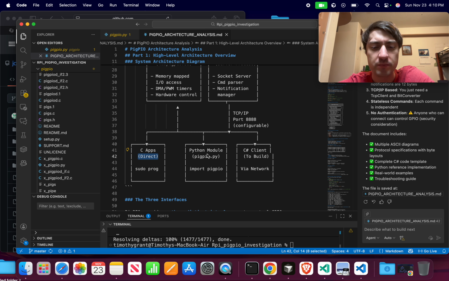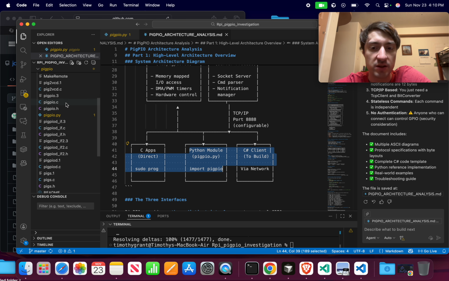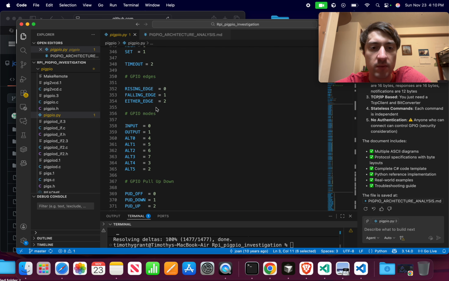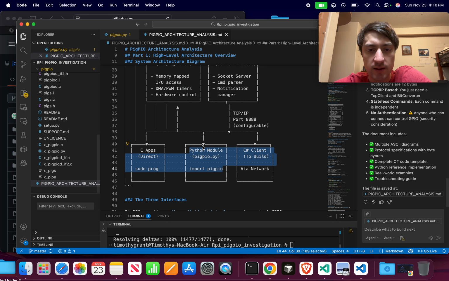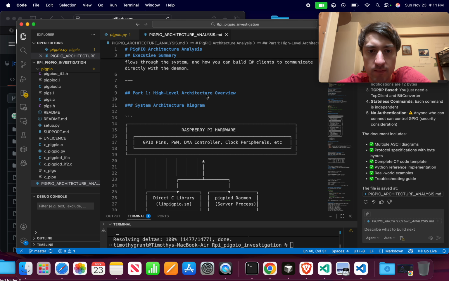Not sure yet. So Python module here. This is the pygpio.py. We've definitely seen that one. That one is right there. Okay, it's this one, and it interacts with these two as well. One thing I am noticing, we have these arrows here.